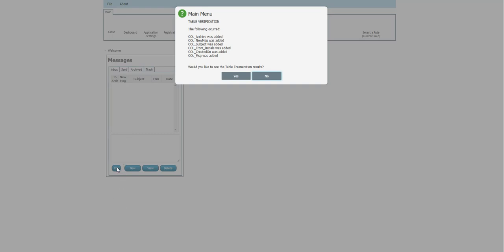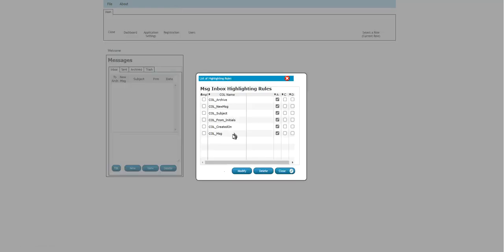As you see down here, we have TBL for new, and that's how we get to our highlighting rules. We have new, view, or it would be update and delete. As I said, this is part of our CRUD templates, and we configure that within the application. We'll see shortly how you can say for a specific database table, I want a user to create the record, or modify it, update it, or delete it. For right now, we'll say yes, and these are the columns that it interrogated over here from this table control. We'll come back to this and I'll show you how we do coloring.